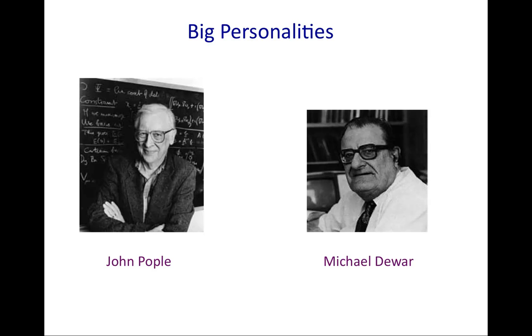At this particular session, the temperature in the auditorium was somewhere north of 90 degrees Fahrenheit. So Pople, in a very Pople-esque way, gave a thoughtful, detailed lecture. He was cool as a cucumber, he probably had a tie and looked just smashing. Then Dewar came on feeling somewhat attacked. Dewar always felt a bit under attack because he didn't think people appreciated his chemical intuition as it added value to theory.